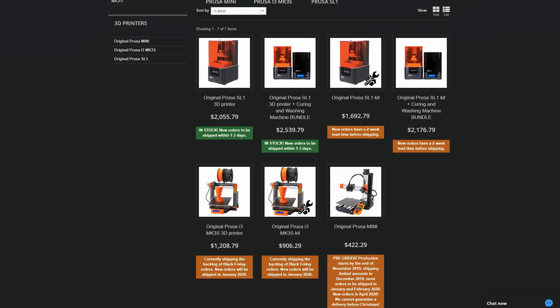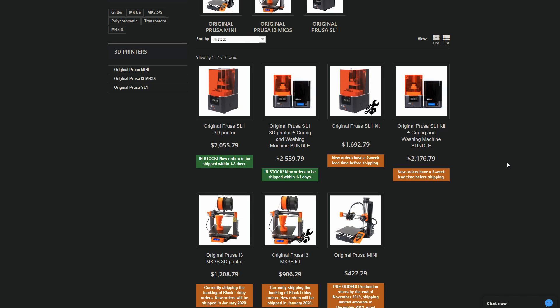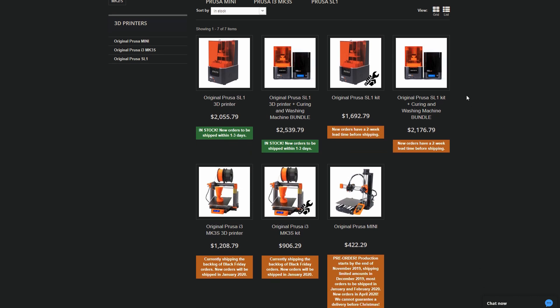Finally, I can't go out without giving a mention to Prusa. They do really great work and they have quite a few new printers this year. They have their new SLA printer that is now finally shipping. It is quite a lot more expensive than something like the Sparkmaker, but it is also a whole ecosystem with a curing washing station and I've heard many great things. Now, I haven't been able to test it myself, but from what I heard, this is a really great machine.